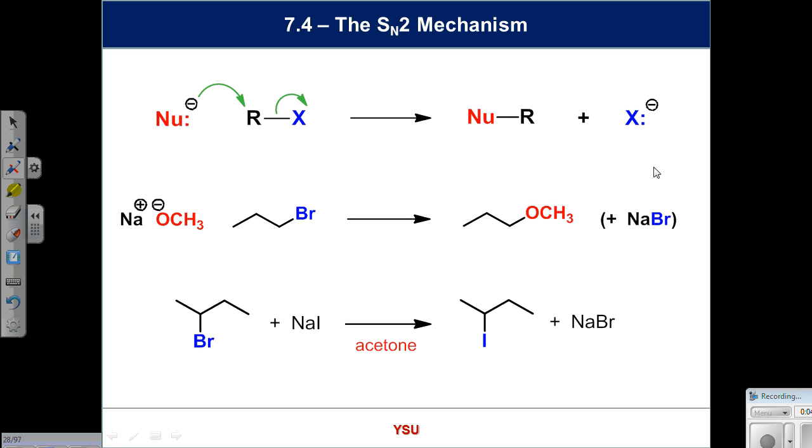So, examples from the lab, you'll do this in the near future. You can take, for example, a secondary alkyl halide here, sodium iodide as the nucleophile, there's your leaving group, and acetone as the solvent. Most times you need some solvent to make this reaction work, so the acetone there is a bit more detailed. Don't get lost with that. We will have some discussion about acetone or solvents in the near future.